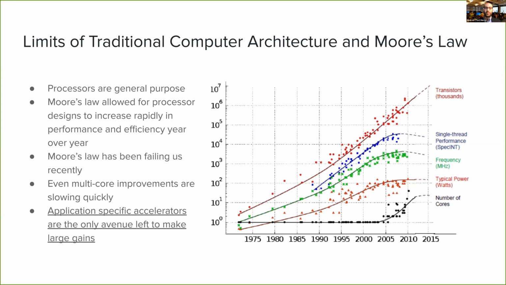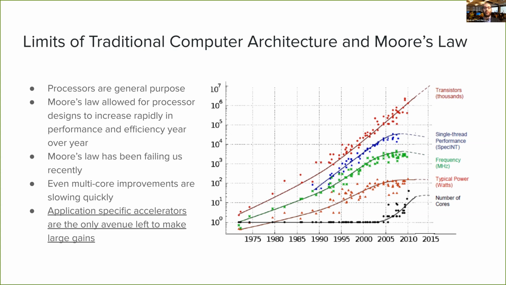Our basic problem is speeding up FPGA compile times. And let's see a little bit of background, how that becomes relevant. Over the past 30 years, we've seen this phenomenon, Moore's Law, where CPUs have become rapidly more efficient and performant as time has gone on. So if I'm writing some application code, I can write it for a CPU. It'll work, and I'll know that next year I can buy a new CPU, it'll run faster, and the next year I can buy a new CPU and it'll run even faster.